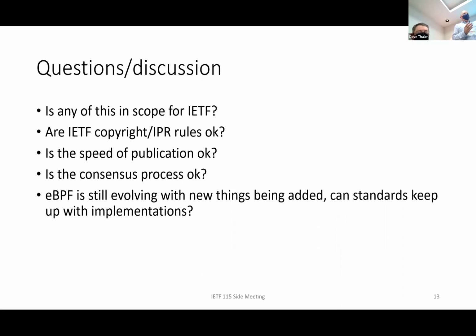And if that new work doesn't fit, that seems like a stupid reason to not change the shape of work that can fit, right? So I think this is a solvable problem. I think the copyright rules are okay. The speed of publication is something that we invite you to talk about. It depends on how frequently you need to ref the RFCs.